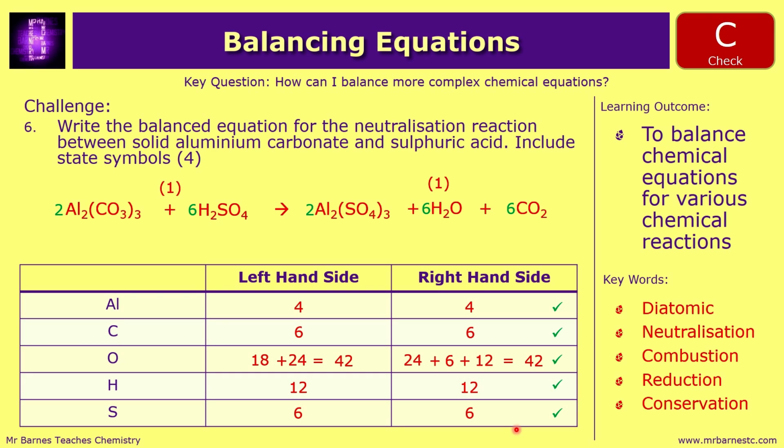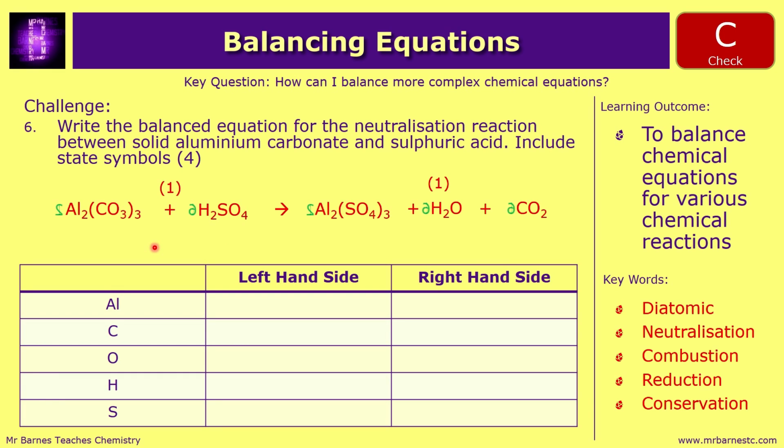However, we're not finished there. The one thing you'll notice is all of these are even numbers and all of them can be divided down. So, if you get into this situation where you've got a 2, 6, 2, 6, 2 or 2, 4, 2, 4, if all of them are even and can be divided by 2 or by 3, then do it.